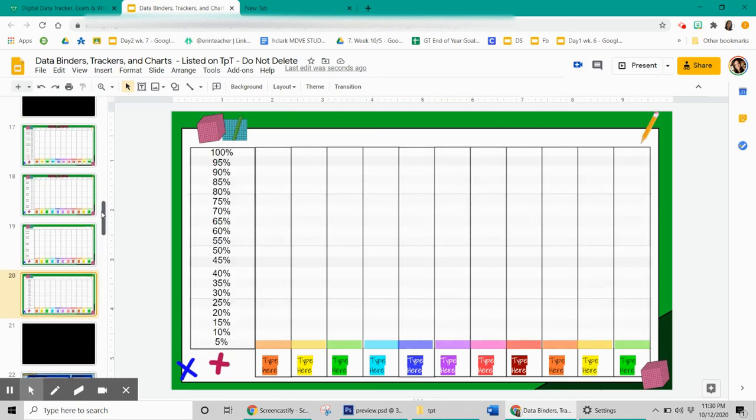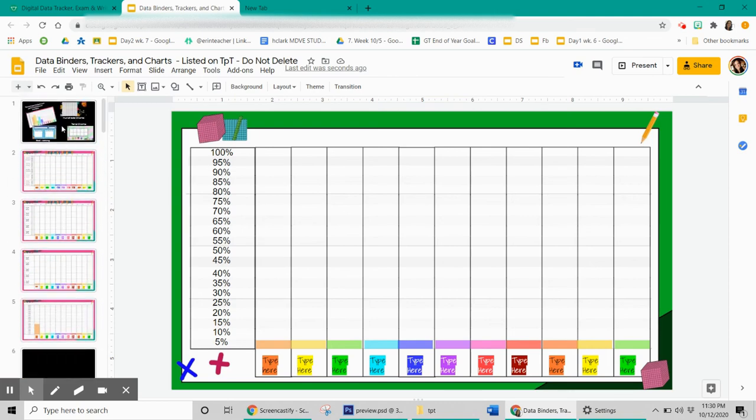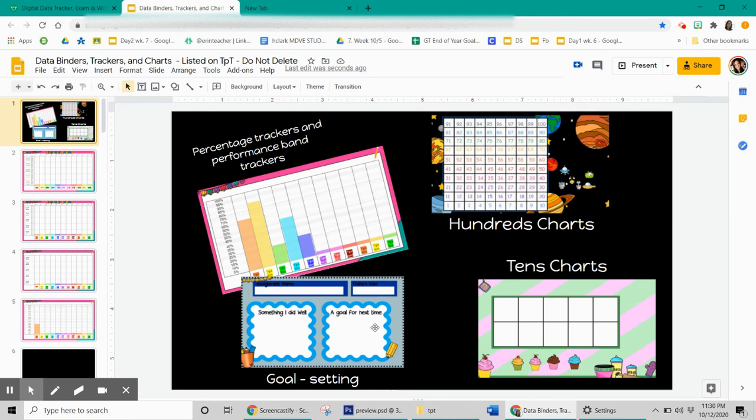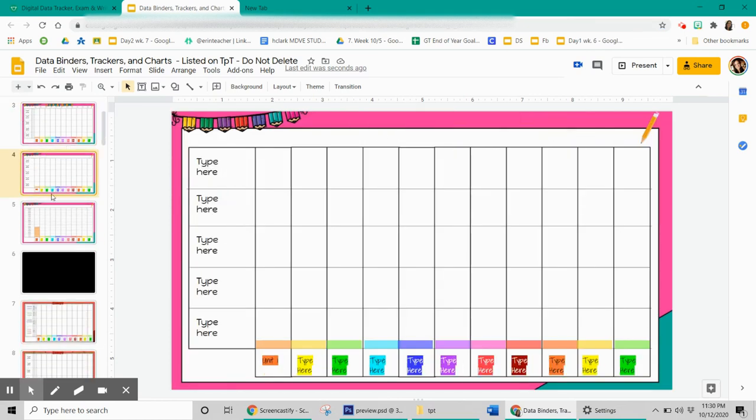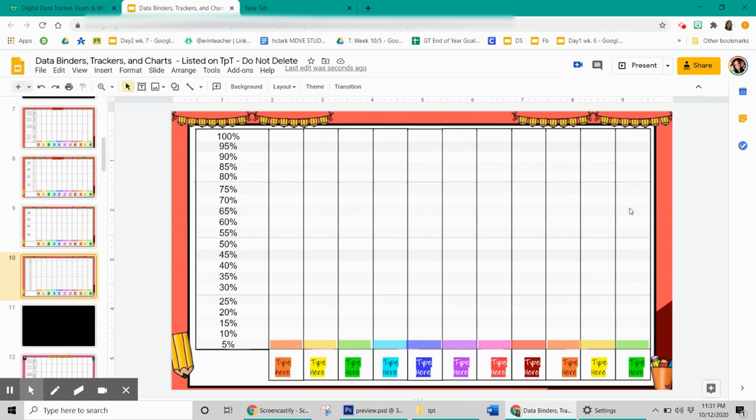So I wanted these to be very customizable so you can choose what you want your students' data binder to look like. The reason I set this up this year is because it's very likely that parent conferences will be digital, and it's also just really nice to have everything in one place that someone can see from home. So parents could come in and look at this by logging into their students' Google Classroom. So please let me know if you have any questions, and that's how I'm using digital data binders this year.